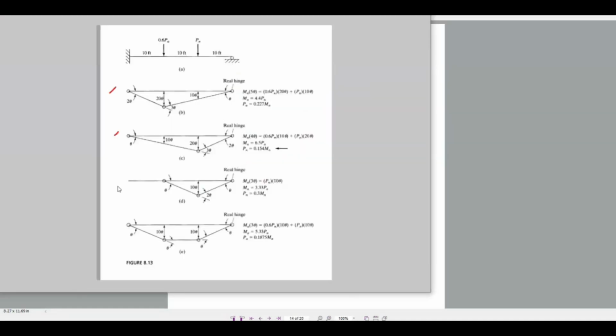So these are the four possible modes of collapse mechanism. When this load is here, if this can reach the plastic hinge, it can go like this, and it can reach like this, right? And this will be 2 theta, and this is theta because of the real hinge, and this one will become 3 theta, right? So here Mn plastic hinge is there, here also plastic hinge is there. So only these two, Mn into 2 theta plus 3 theta, that's the 5 theta, correct? So this 0.6 into here 20 times 10 feet into 2 theta, right? So 20 theta. Here Pn into this distance is 10, this theta, so 10 theta. So Pn into 10 theta, 0.6 into Pn theta. M equals 4.4, Pn equals 0.227.